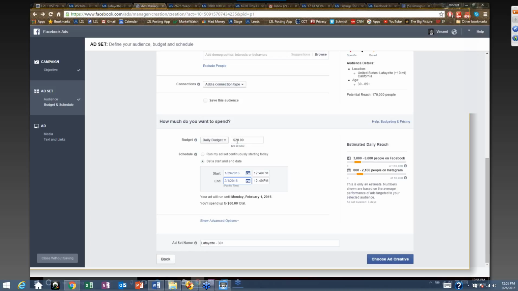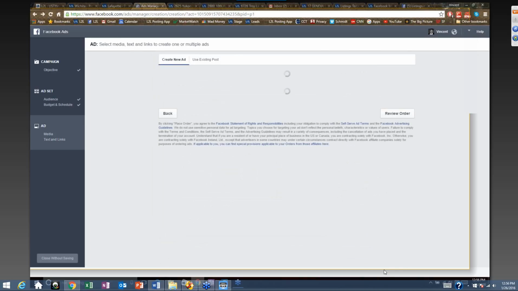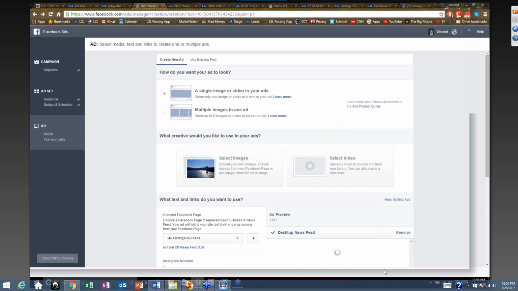If you watch those numbers, I'm going to change this to $10. And notice it drops. You're actually going to get less people seeing it. Just want you to know that. That's the reach. And the reach is great, but also the pay-per-click is great.